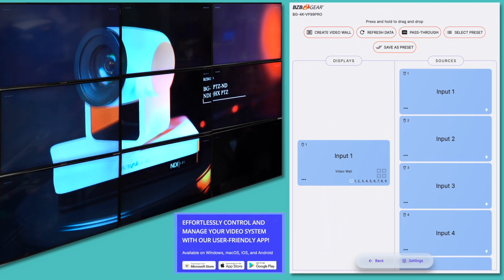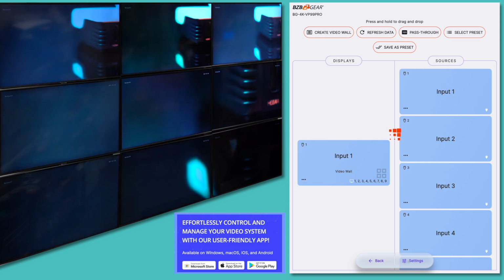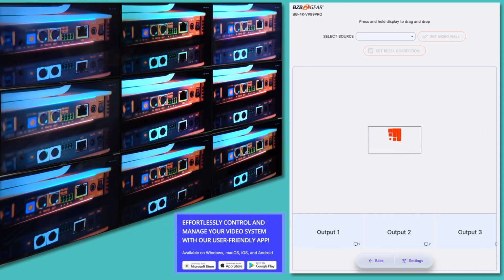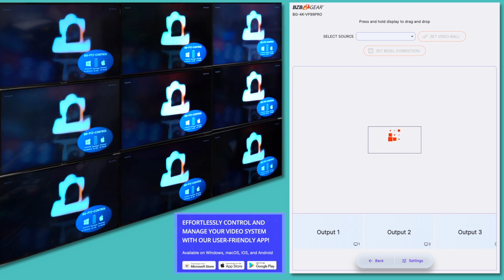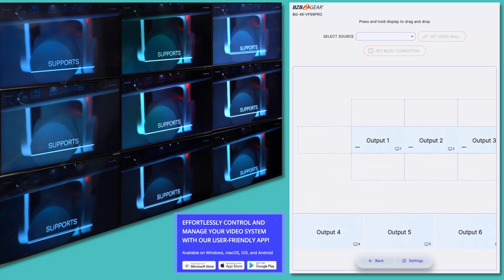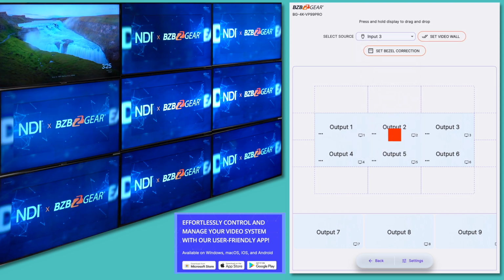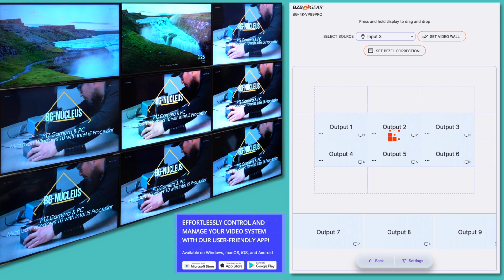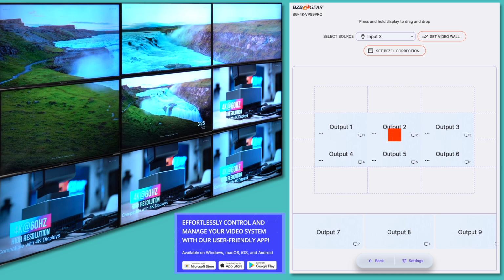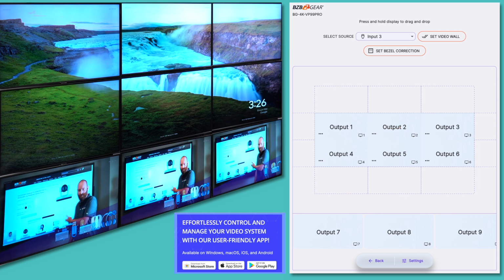So I want to make another video wall just to show you how easy it is. To go back to your matrix, you want to delete your video wall. Click on that. You can see that it's breaking it up. Now I'm going to go back to create video wall. I know a lot of people like to do a 3x2, or 2x3, where you have 6 TVs. Let's do maybe input 3, set video wall. The top 3 TVs are going to be part of a 2x3 video wall. And it's building. Since this is not your standard 16:9 format source, you probably want to have custom content to go across the 2x3 video wall.